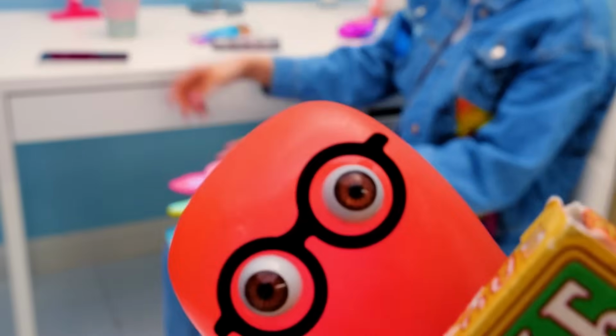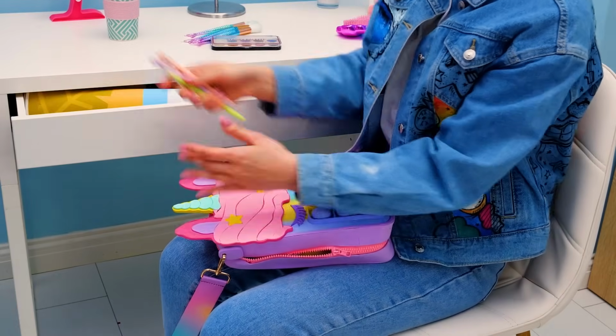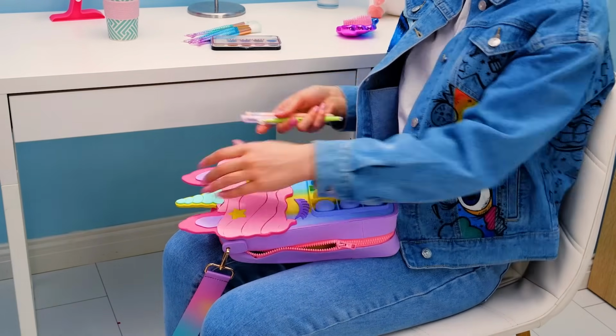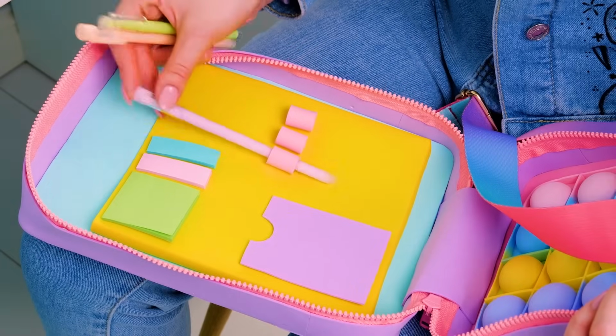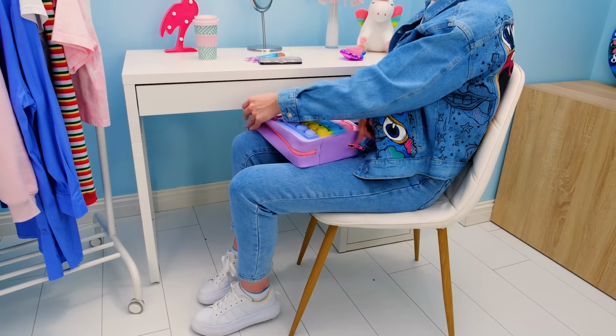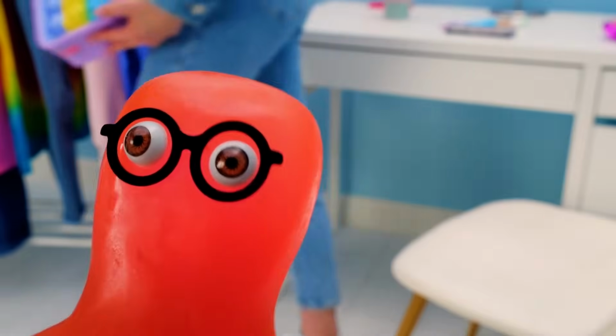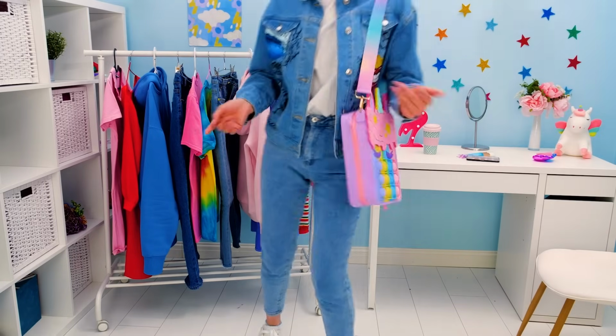Gotta go now! Susie, are you sure that you won't take a board game with you? Yes, Sammy, I'm sure. Don't worry. Besides, I won't be away for too long. Alright, all I need is here. I can go now. Before you do, please show us your brand new stylish bag one more time! Well, if you insist.